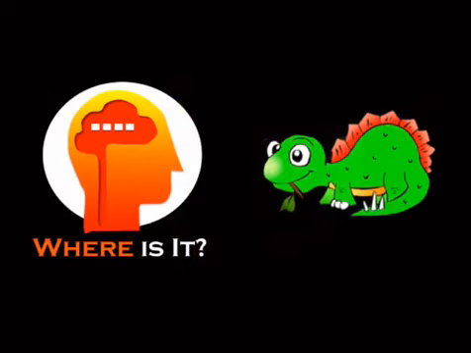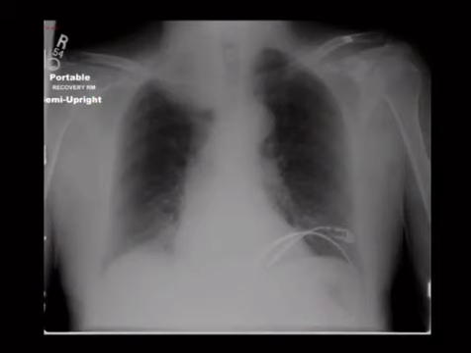So let's do some localization. This is how you had to read chest x-rays if you trained in the Cretaceous period and CT wasn't an option. It seems silly now to try to localize things off a chest x-ray, just as silly as trying to diagnose congenital heart disease off a chest x-ray, but yet it's still a highly testable topic. So here's a mass, but the question is, where is it? How would we localize this particular finding?